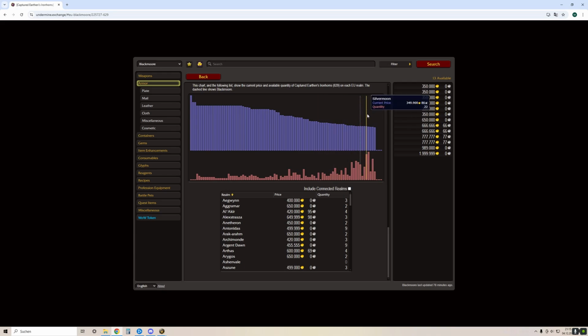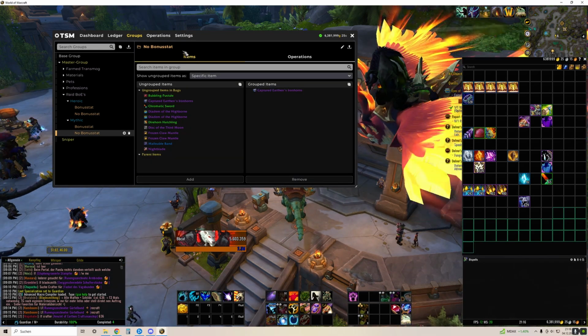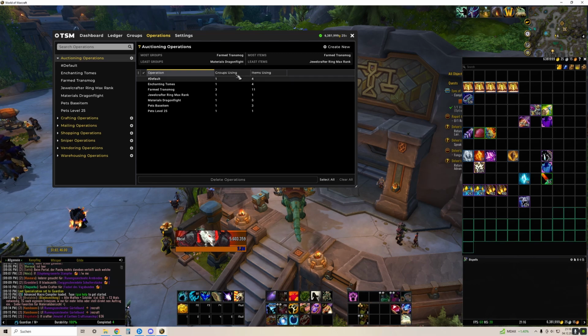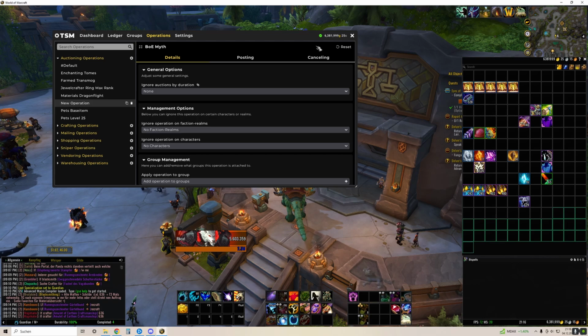Even if I have told you DB market, I'm not a big fan of it when it comes to realm specific items, because you could manipulate that value pretty fast. We still would have to use that in order to post the current raid BOEs properly, and also in order to calculate the prices properly. So we're going to go back into the game, and we would like to start with the mythic group no bonus stats. We go back here to the auctioning operation, add a new one, and call it BOE mythic no bonus stats.